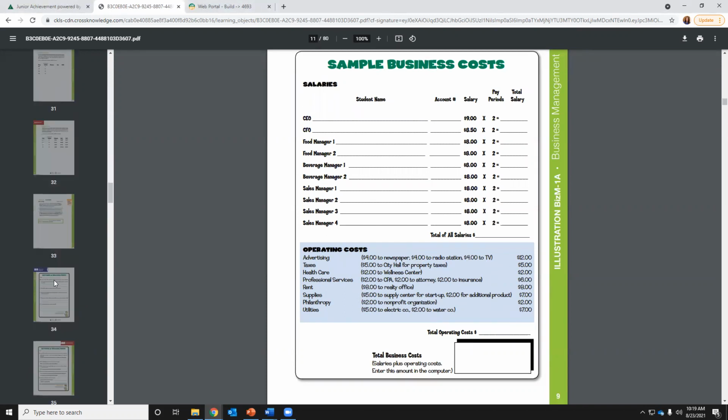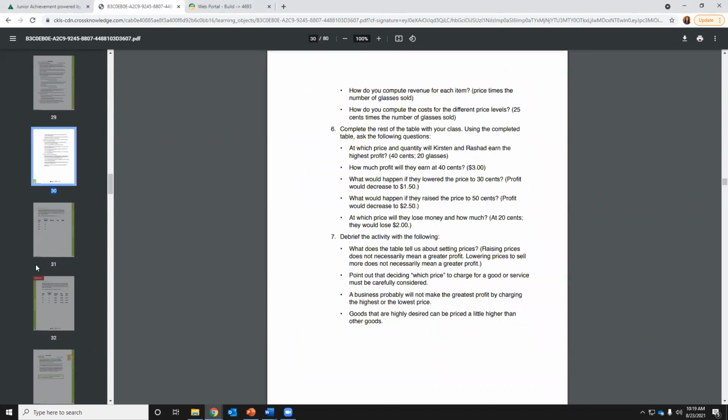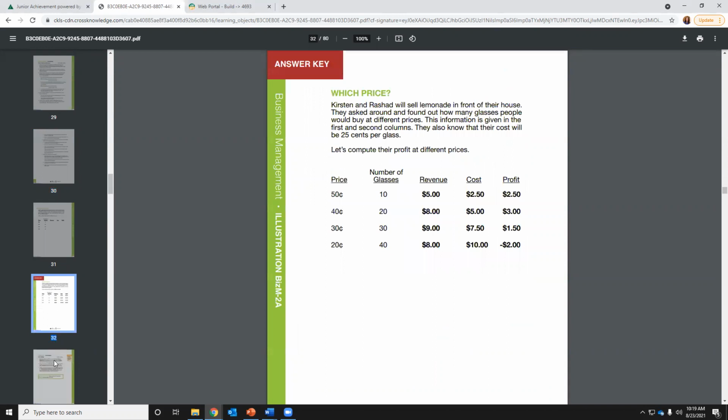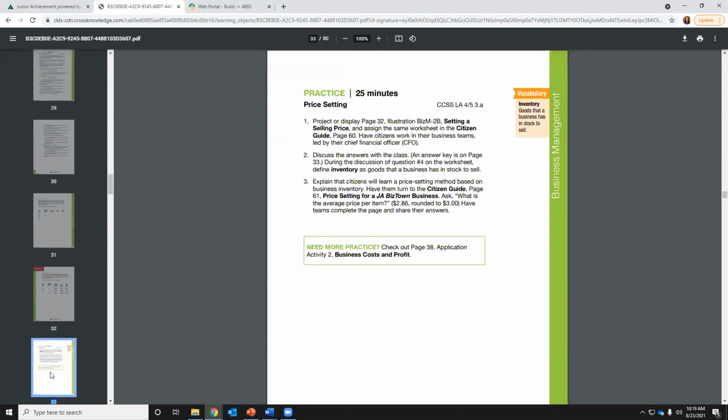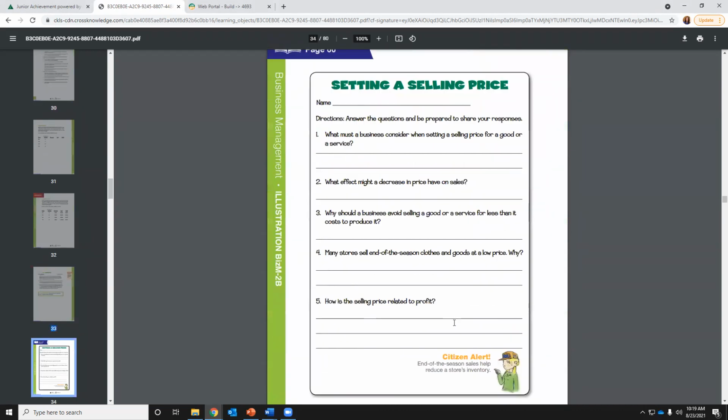Setting prices is really vital, especially here in JA City when you have multiple retail stores. If you price something too high, they won't be able to afford it, especially when they only get $7.84 a paycheck. You'll want to definitely base their prices accordingly. You don't necessarily have to price anything, but it's important to talk about price setting and so forth.